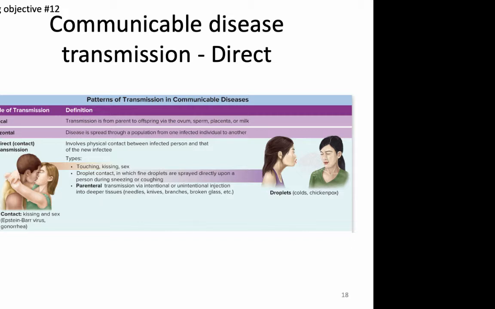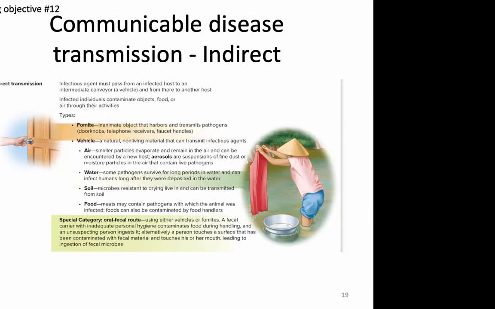We also have parenteral transmission, which would be transmitting a microorganism from one person to another via injury. So sharing needles for intravenous drug users is a common way that infectious disease is transmitted. If there's a knife that is contaminated with microorganisms and injures a person, that person can then be infected with the microorganism. So these are all examples of direct transmission.